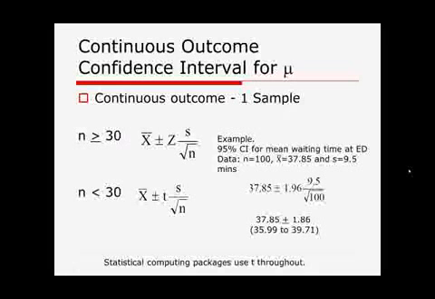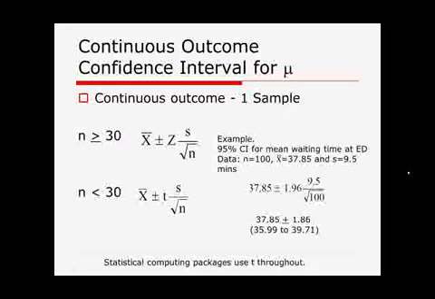The type 1 and type 2, just to go back for a minute, yes, some people do describe type 1 as a false positive result and type 2 as a false negative. That is correct terminology for those. In terms of distinguishing between these formulas that I've shown here, some people would use the Z formula only when the population standard deviation is known. In practice, we often don't know that, and so I'm just using the Z formula for larger samples, but that's theoretically correct, the person who's asking that.